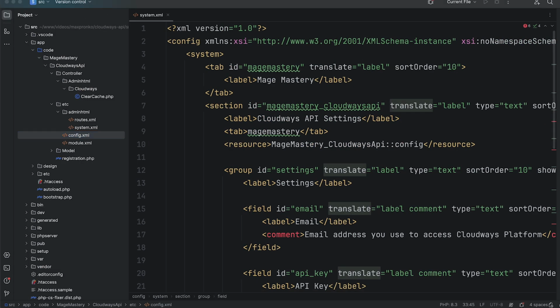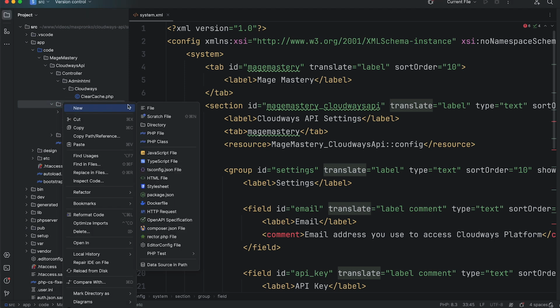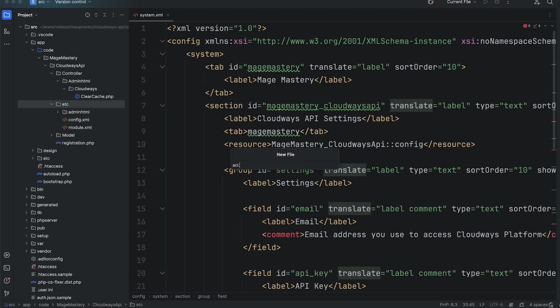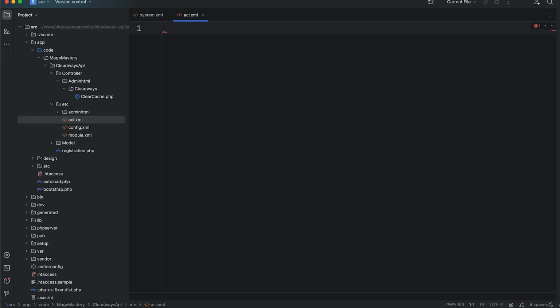However, we are missing acl.xml file that will give us access to our configuration, or restrict access to our configuration tab.